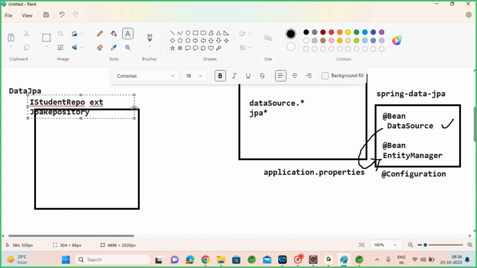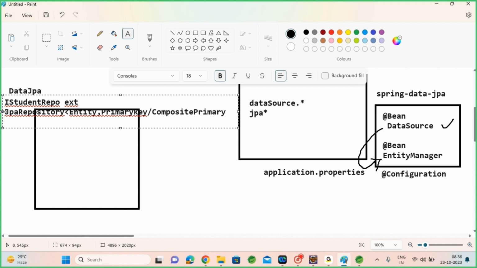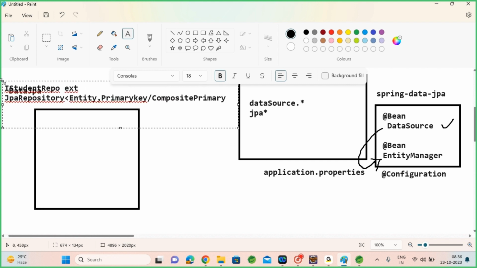If it is a SQL database like Oracle, MySQL or DB2, we use the JpaRepository interface, and here we pass our bean class, comma, the primary key, or composite primary key during creation of our interface.